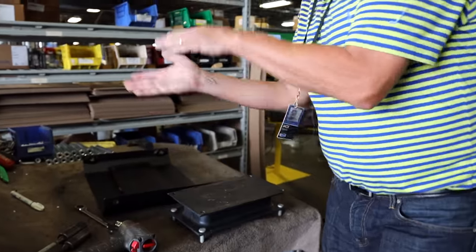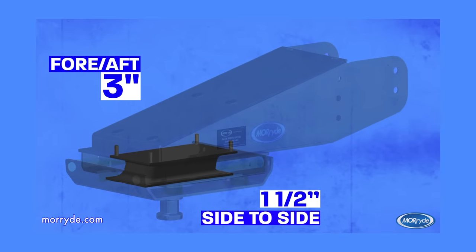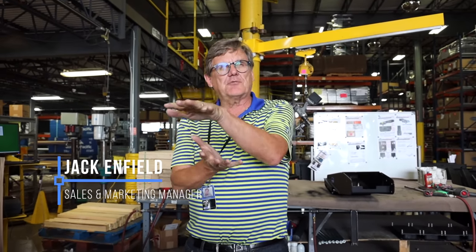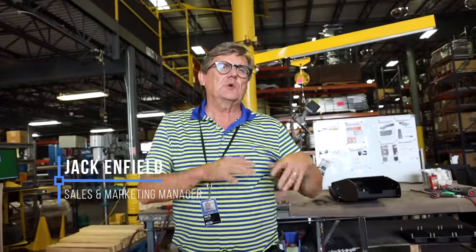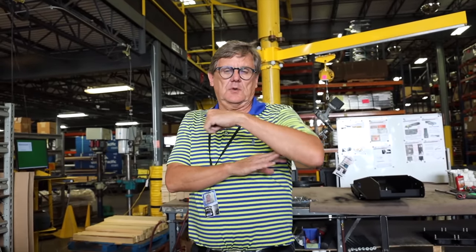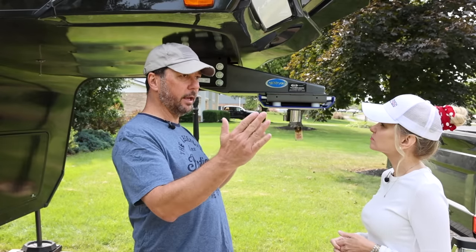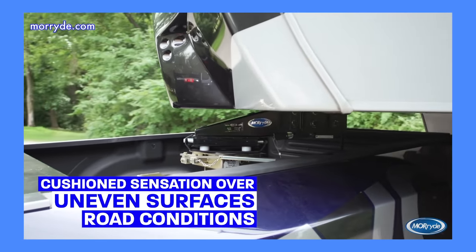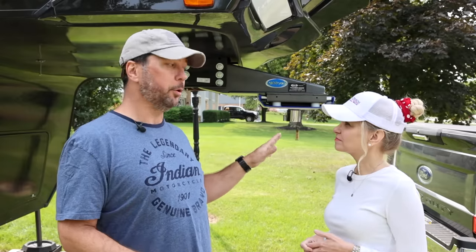The way this rubber works is it moves back and forth three inches and one and a half inches side to side. Before, the normal stock pin box was rigid, so now we make it flexible. The action they concentrate on is back and forth, because when you come to a stop sign, when you accelerate, when you get on those highways with expansion joints, you start going back and forth. This thing has three inches of movement fore-aft and an inch and a half side to side. Any kind of pin box with shock absorption that isolates movement between your fifth wheel and your truck can reduce chucking — that back-and-forth fighting between your truck and your RV. This really reduces that quite a bit.